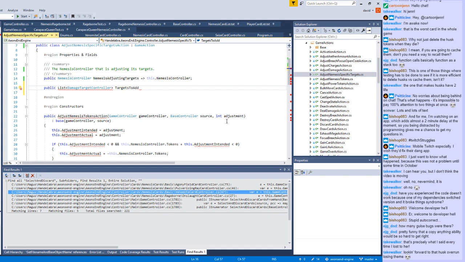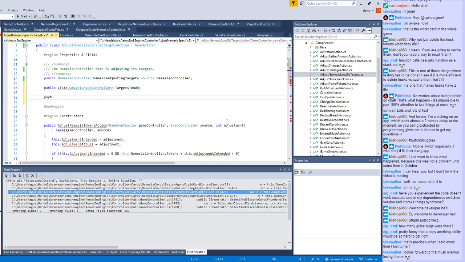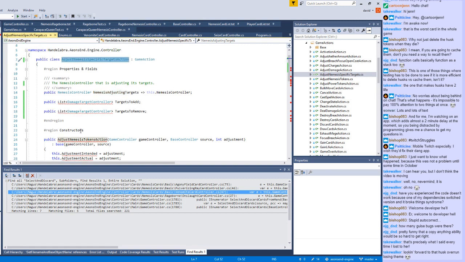Targets to add. And public list. Targets to remove. So now we want this. Adjust Nemesis specific targets action.